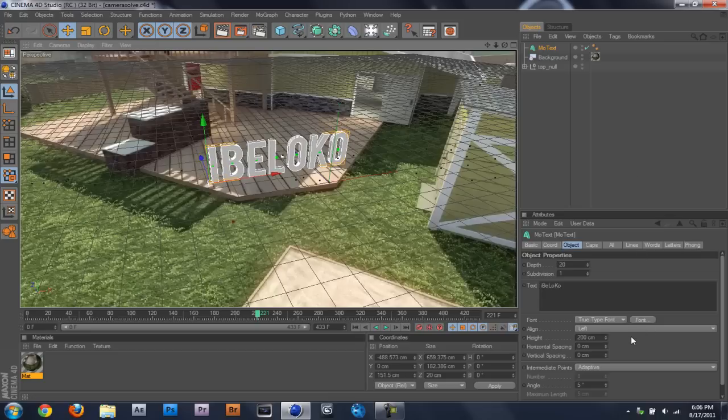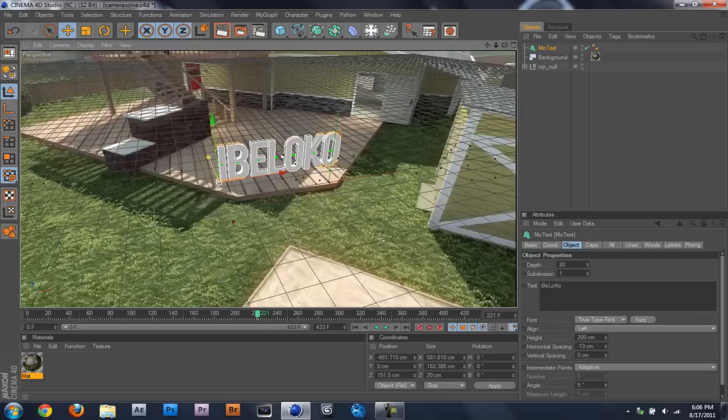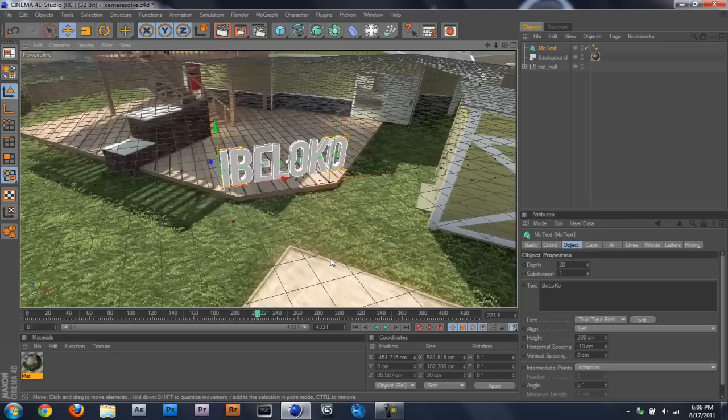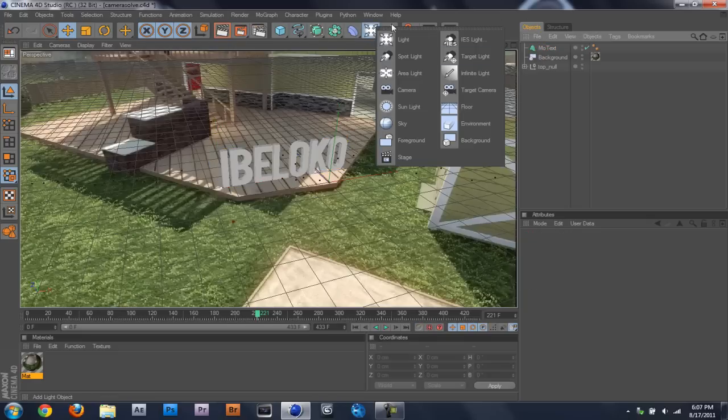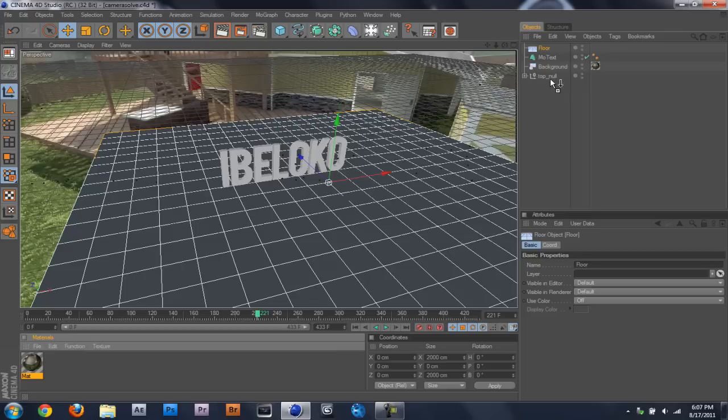So what I'm just gonna quickly do is just put the horizontal spacing in a bit so I can move it up so you could actually see the shadow. Once you have it situated again so it's at the middle of the floor. Okay, now that it's there, what we're gonna do is add a new floor. So add your new floor, drag the same material to the floor layer.